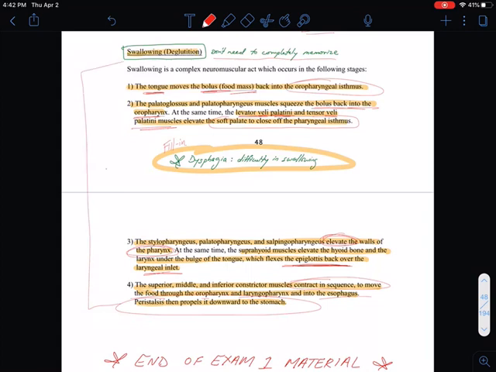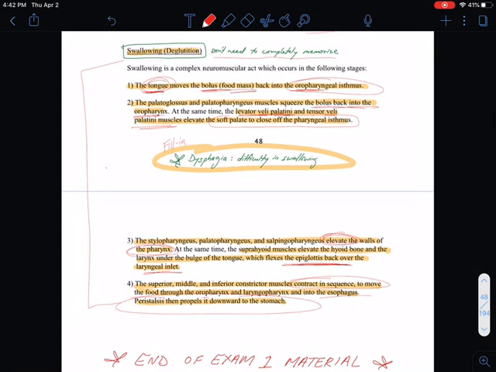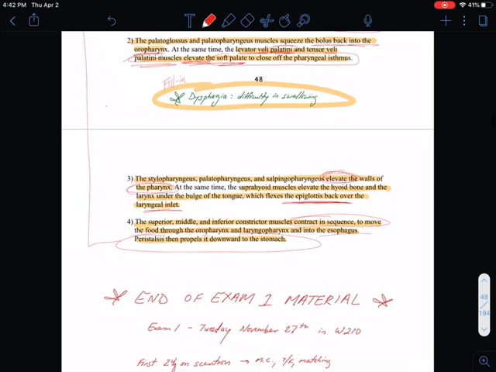So again, this is kind of a large section. There's a lot of muscles and stuff going on. Just understand kind of a general order. Your tongue starting first, moving that bolus towards your oropharynx. Then your palatoglossus and palatopharyngeus get involved, squeezing the bolus back even further. Then we're elevating the soft palate with our levator, or essentially our palatini muscles, both of those guys. They're elevating the soft palate.